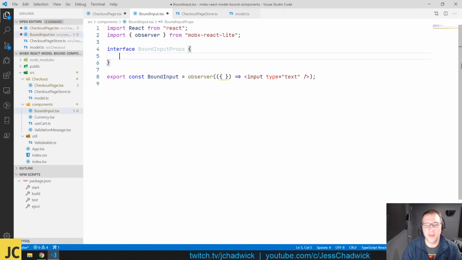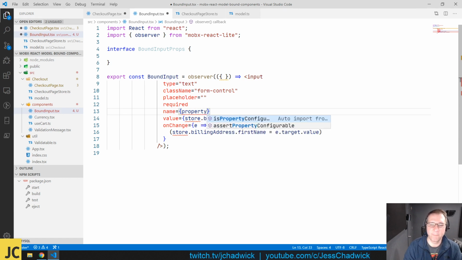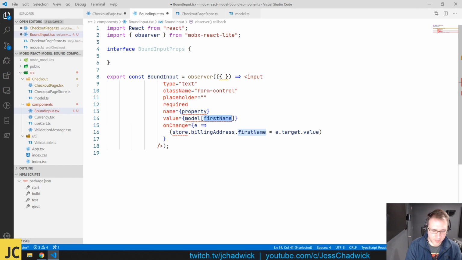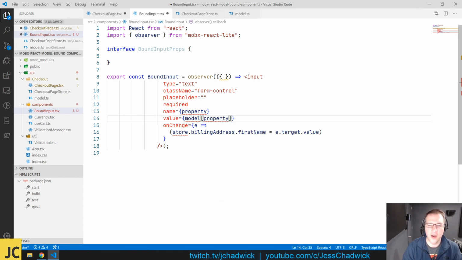So let's just copy this, put it over here, and I want this to be the property, and this is going to be the model, and the property on the model, and then update that, right? So this is the pseudocode that I'm looking for.